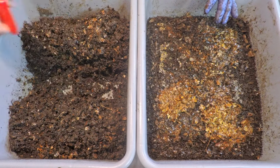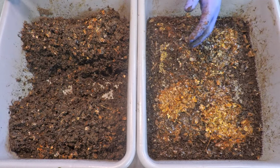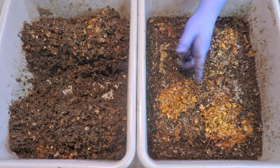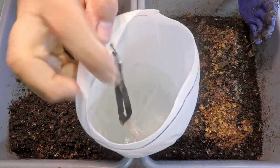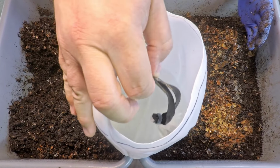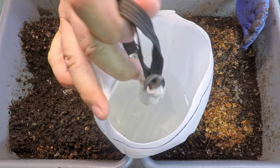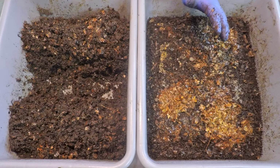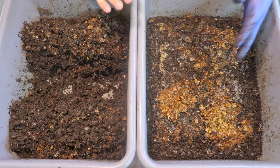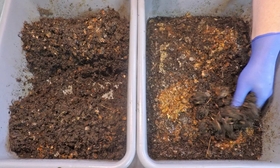Something new that I learned this past week from the comments that viewers provide is that you can't really keep this stuff around for too long. The way I prepare it, I've got this old milk jug, and I created this little tea bag contraption with a piece of fabric into which I put a piece of mosquito dunks, and then I put this into that squirt bottle you just saw a moment ago. The stuff can't sit around for too long. Basically, after a month, it loses its effectiveness.